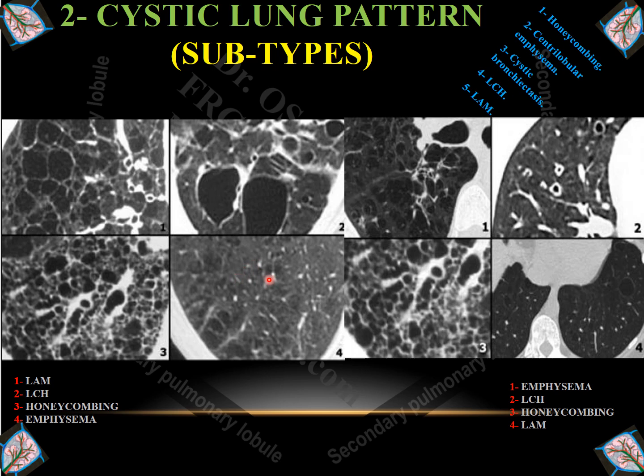However, these cysts have an imperceptible wall and occur in the center of the secondary pulmonary lobules, representing destruction of the alveolar wall distal to the terminal arterioles and leading to formation of these cysts in centrilobular emphysema. This is another patient with centrilobular emphysema, and we can discriminate the central arterioles at the center of these cystic lesions, and the thin wall also represents sparing of the pleural and fissural surface. This is a centrilobular emphysema patient.